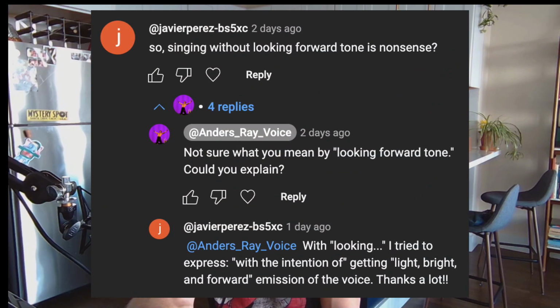First of all, Javier Perez, he asks, "So singing without looking forward tone is nonsense." I had to ask him what he meant by that. And he said he was talking about intention of getting light, bright, and forward, to which I say, absolutely, that is a good idea. It is not nonsense. And I responded to you, Javier, so thank you for that. But I actually have a whole video devoted to keeping it light, bright, and forward.